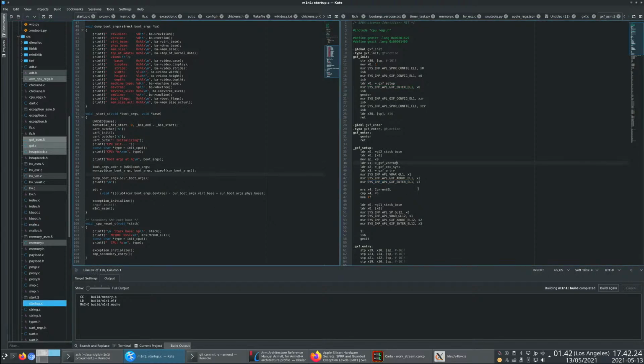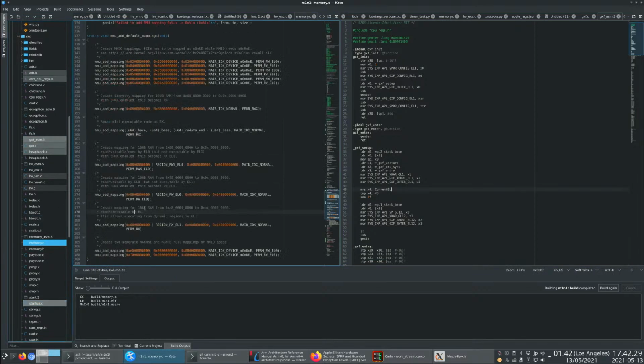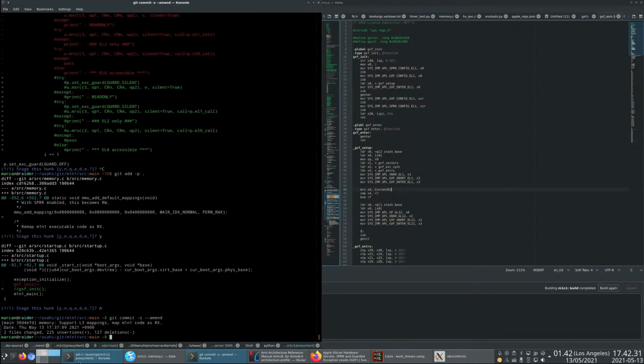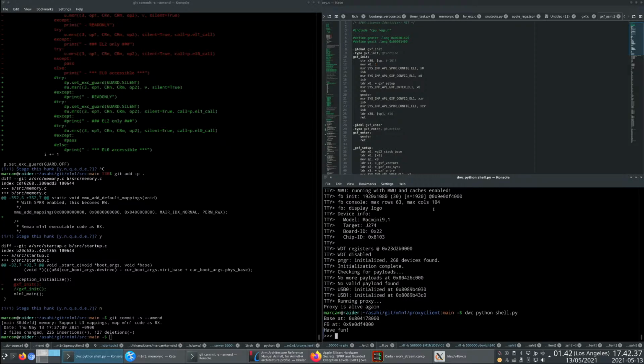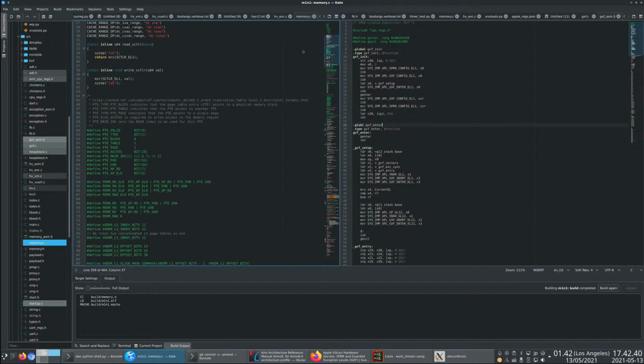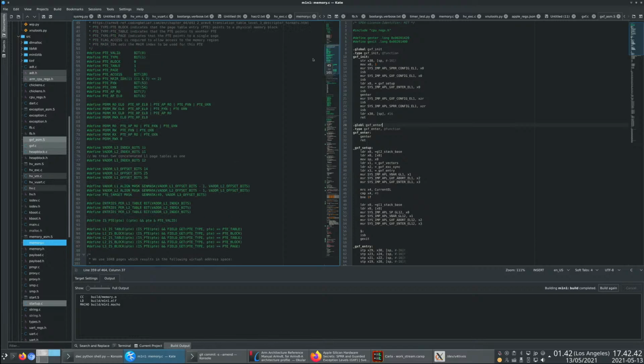So, in memory, I can probably just enable SPRR at this point. So let's try to do it manually and see that nothing breaks. So I just do shell, and I need to know what this value is, though, which is kind of annoying.